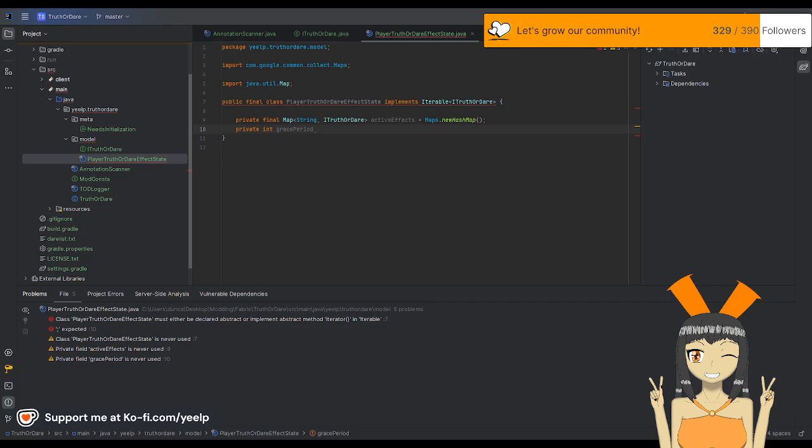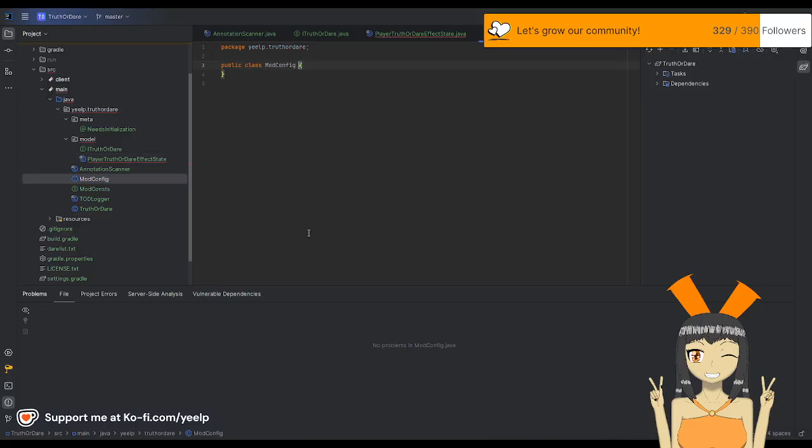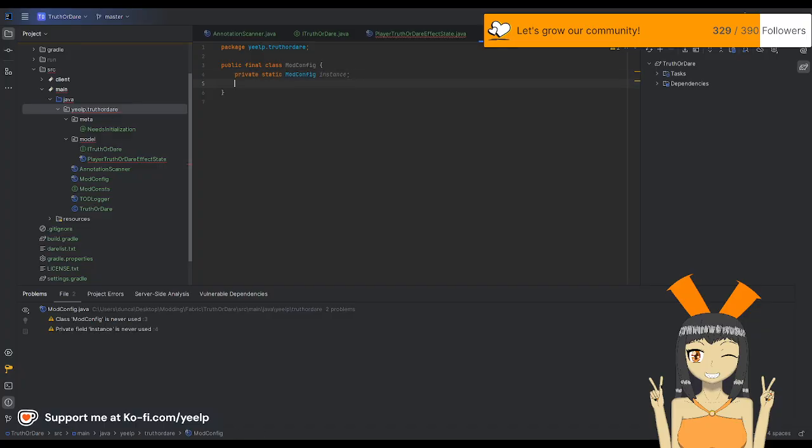But I do want a mod config thing here, and so we'll drop that in here. And this will be final. I don't think I want to implement anything, that doesn't really make sense. So this can be a singleton instance.